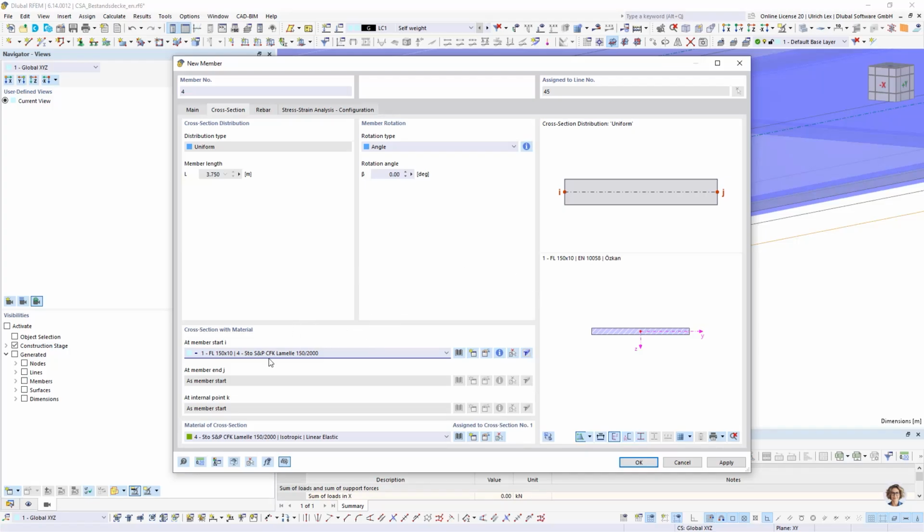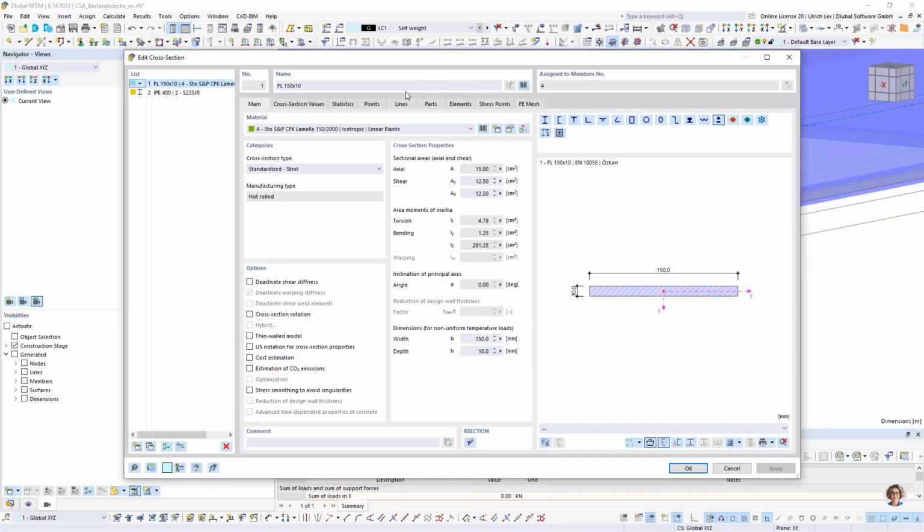So I choose here something like a bonded reinforcement. We have it in our material database. It's called CFK, from different producers.